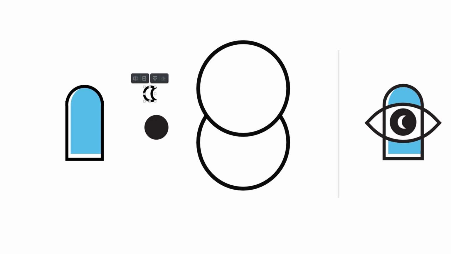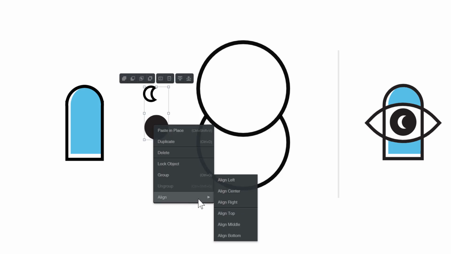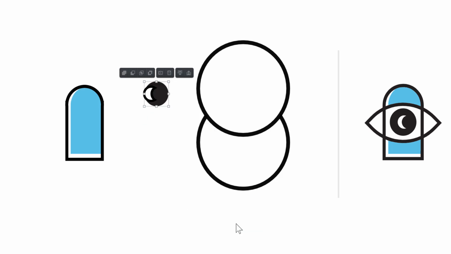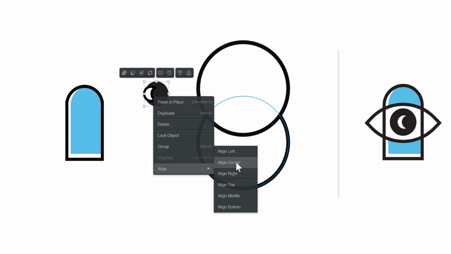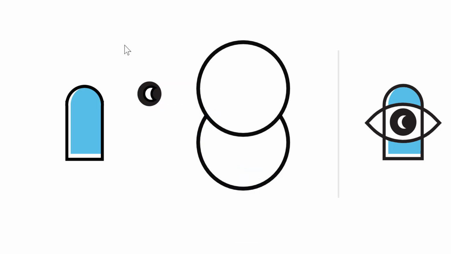I want to make sure that my fill color here is white and my background is black. And again, to align these to the middle, I right click, hit align, and line middle, and then right click again, align center, and that will center the object for us. I'm not going to put this in position yet. Well, let's do the last part here.